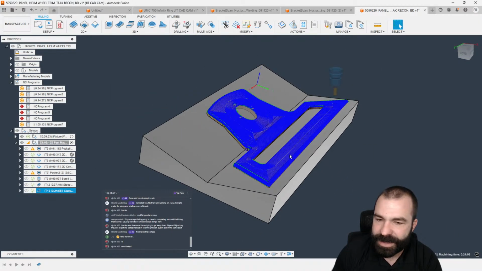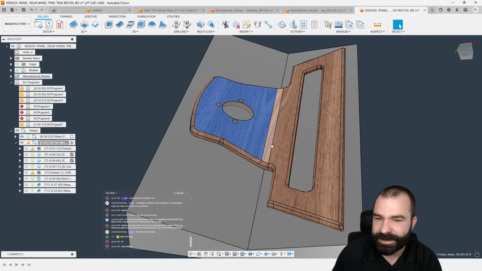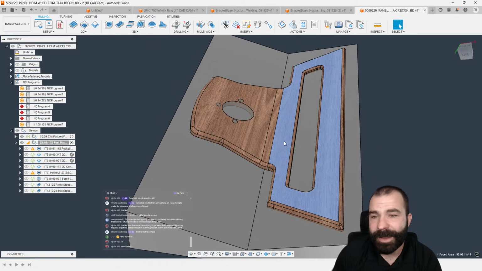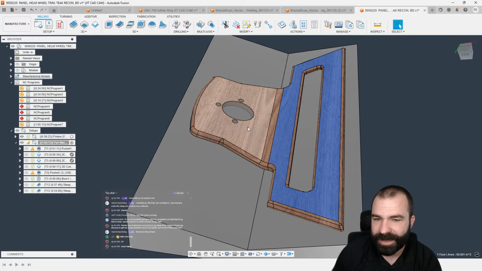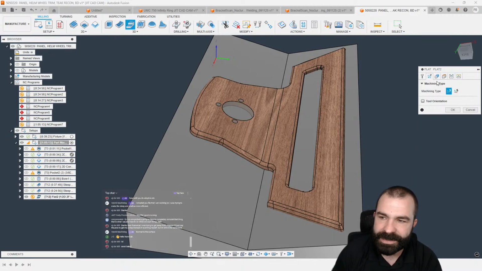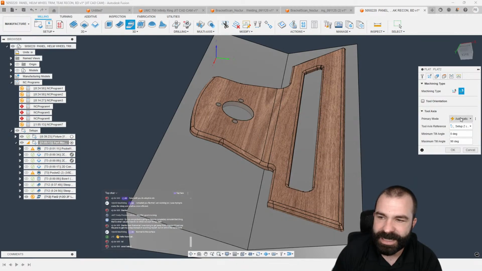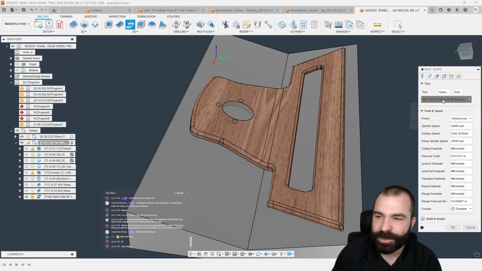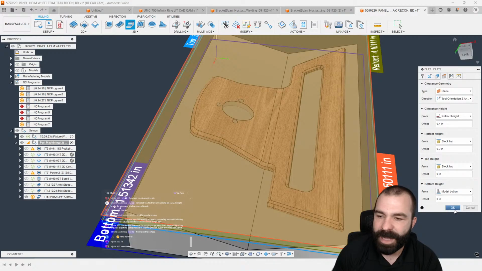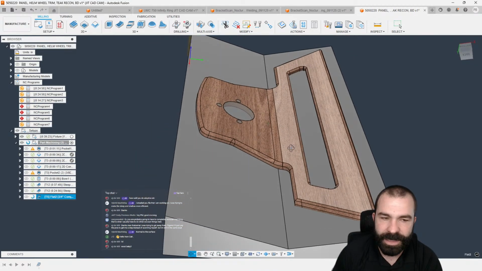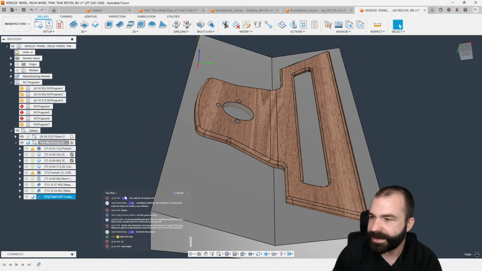A couple other pro tips I would throw in here for you guys is these are some big old flat surfaces. There would be a better advantage if he was utilizing something like flat on these surfaces. And the reason for that is if we go 3D flat, you do have multi-axis. We can say 5-axis in this case, and we can actually do a primary automatic. So again, if I wanted to go through this process, let's go ahead and grab something that's bigger and flatter, 3/4 inch flat. Again, we have all of our surfaces detected. We're going to go ahead and hit OK. Give that a few seconds to think about it.